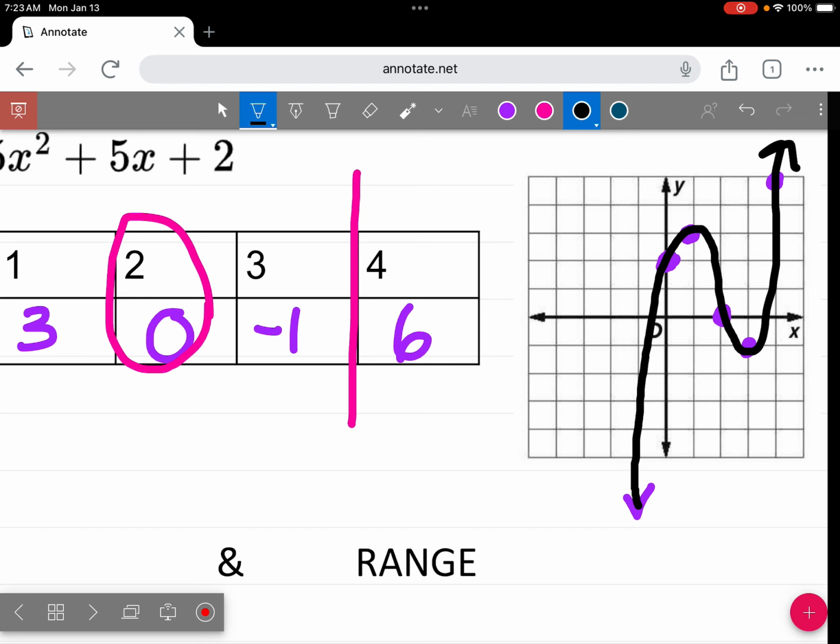And we can see here our little estimates were right on. We have a root between 0 and -1. We have a root at 2, rather, and we have a root between 3 and 4. Our roots are solutions, our zeros are x-intercepts. That is when it's crossing that x-axis right there.